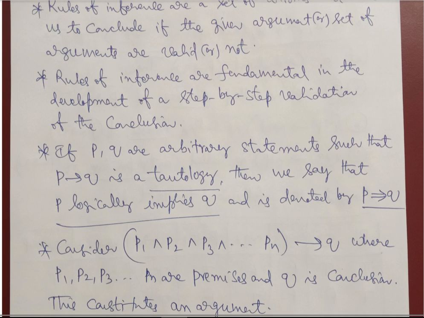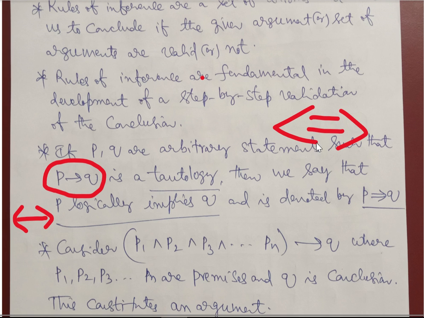Here I draw your attention to those various lines of representation. The single arrow which we are using here is implies, we know that, and we have used another arrow where both the ends are closed, which is called a biconditional, or bidirectional. Then we have also seen something of this category which we used as a logical equivalence. Now we are considering something new, which has only an equal operator on one side, that angle bracket, which is logically implies. So get clarity between these three or four operators.